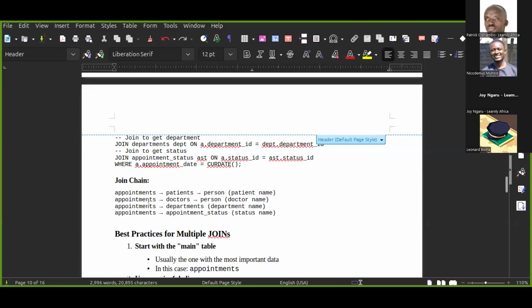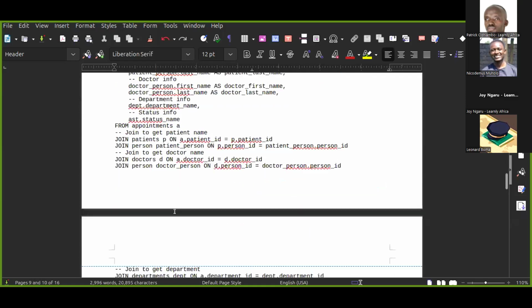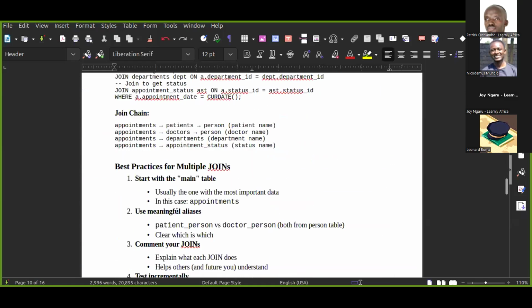Again, I'm linking appointments to departments, which gives the department name. And I'm linking appointments to appointment status, which gives the status name. That is the join chain. I'll leave you with the example so you can go and play around with it.